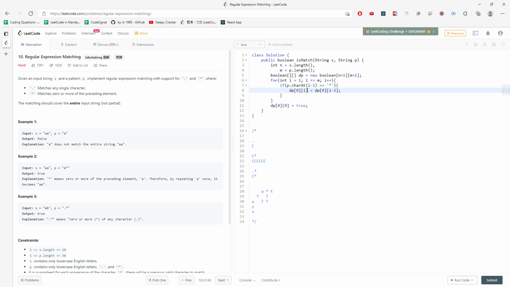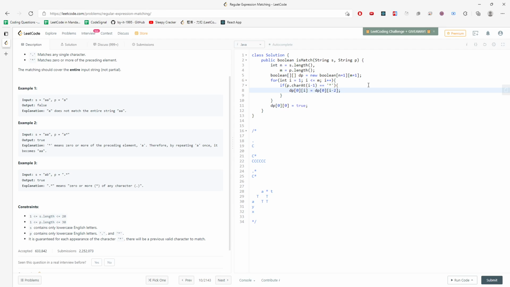The star will not happen in the first character. If you say p.charAt(0), the first character in p will not ever be the star. This is a constraint, so you can initialize it starting from I equal to 2 first.